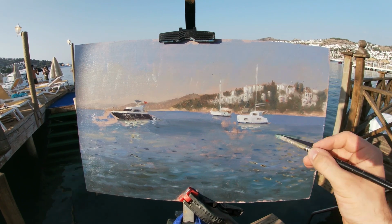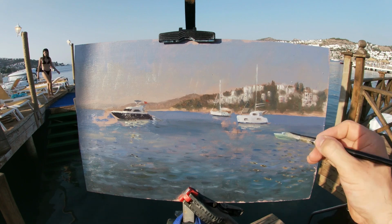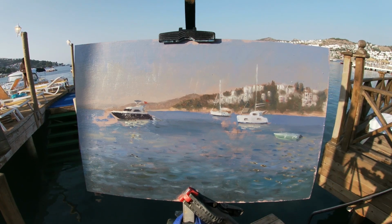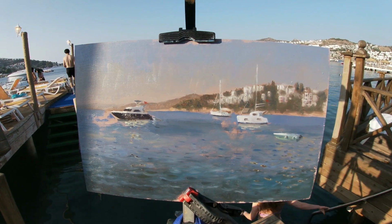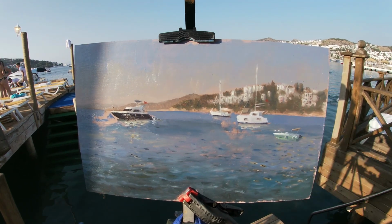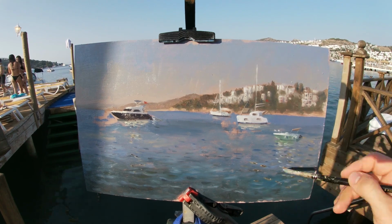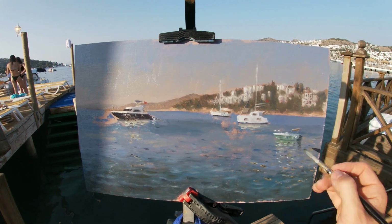And to finish off this painting, I'm just painting this small green boat in the foreground, as I really love the green colour that it has, which is getting reflected into the sea. And also, as the sun is quite low in the sky, it's getting hit by some direct sunlight, which is causing it to create some sparkles within the water.